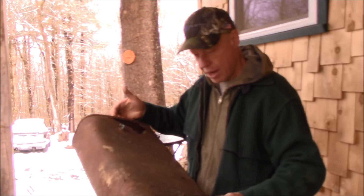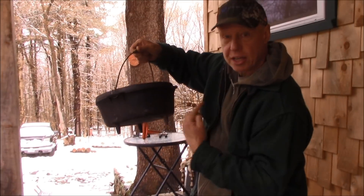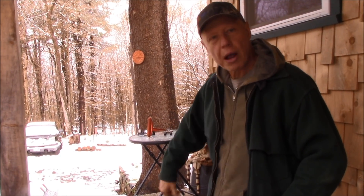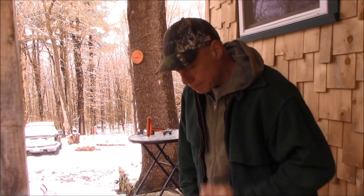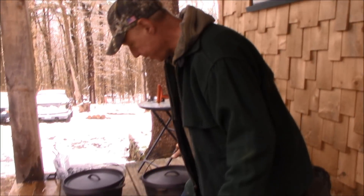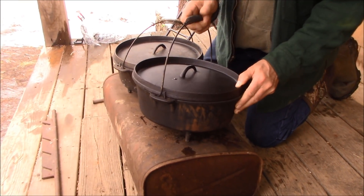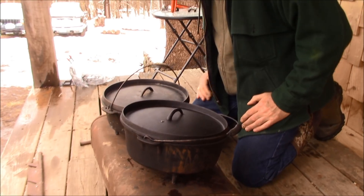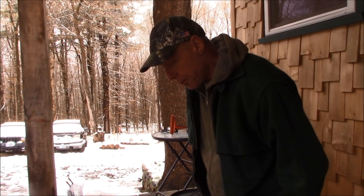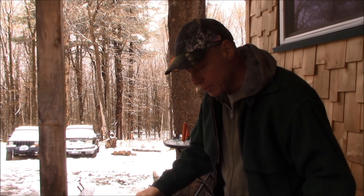My intentions: when I first saw it in the woods I thought of my Dutch ovens, because a lot of times I put my Dutch oven in a cut barrel in the wintertime and that keeps the heat right around the oven. When I saw this I thought it would hold two Dutch ovens. I cut the top off, put coals in there, and it looks like two of my ovens will sit right in there — a nice little heat chamber for my Dutch ovens. I'm also going to set it up so I can put a grill on here, because that's a nice wide grill.